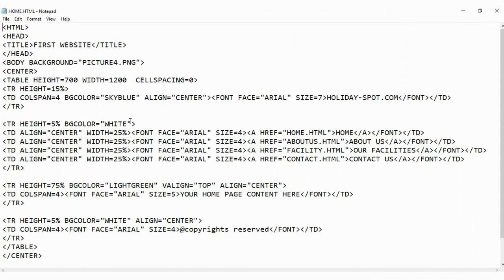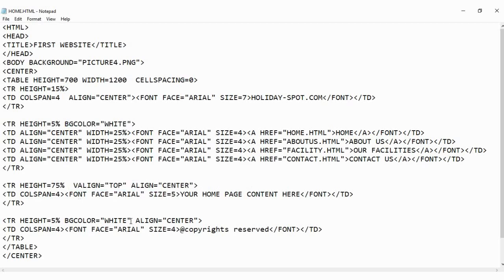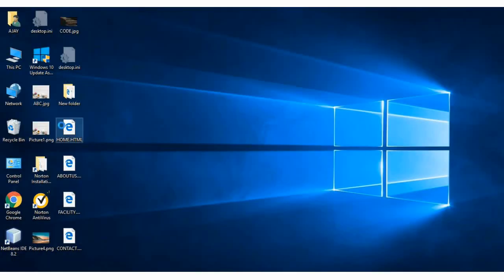So we will just remove the colors for the first row for the header, and for the content, the main content of the web page, that is the third row. So peachy color, that was this one. Okay, we will just remove this one, and this we will keep as it is, and the light green. And now you can see the output.